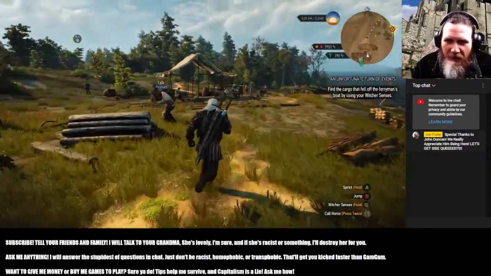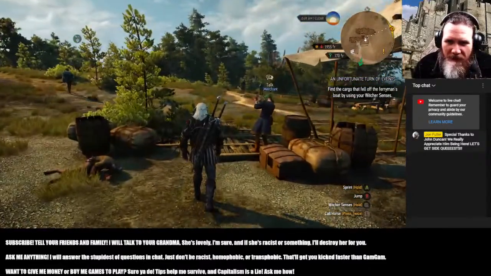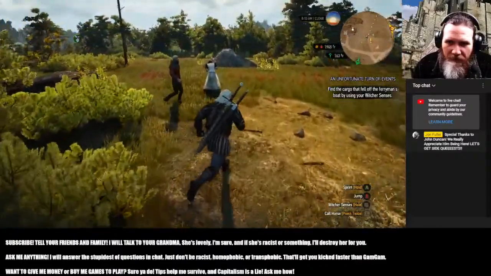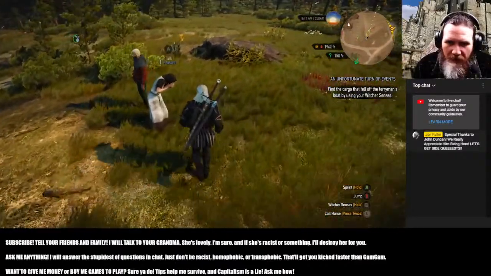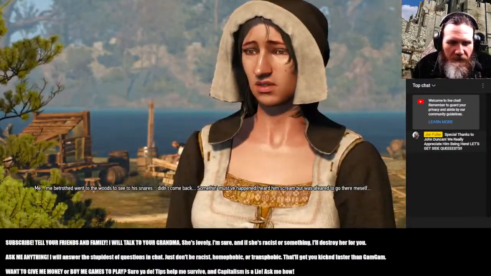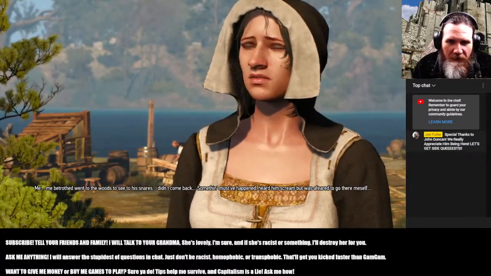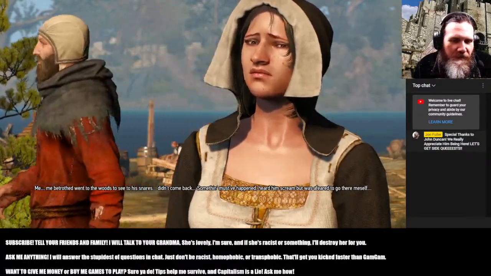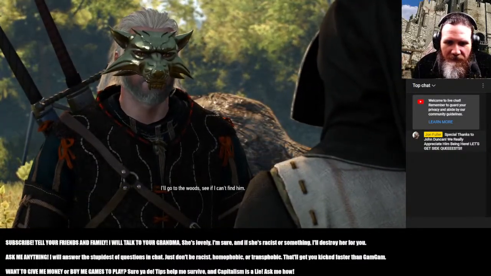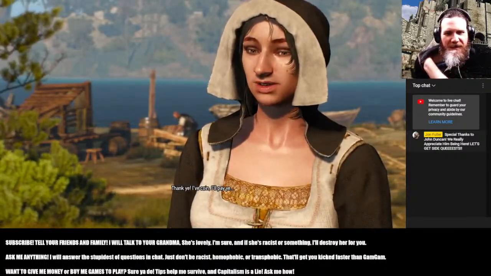What's going on with this? It's a little encampment. What up, guys? Hey, there's a quest. Tom, I'm gonna talk to this lady. She heard him scream, but she was afeard. At least they're not bureaucrats, I guess.